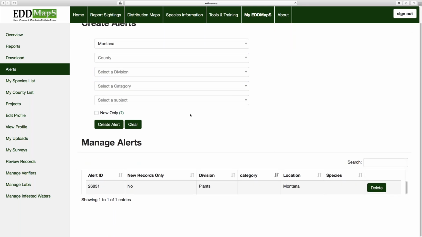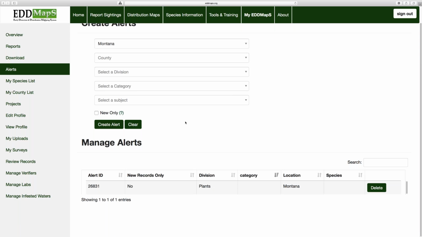How this works is when a report comes into EDDMaps and it has been verified, then an alert will be sent to you. Those alerts come out once a day, so you'll never get more than one email in a day. It'll be a summary of whatever action took place in the previous 24 hours. So at 8 o'clock Eastern time every morning, this runs, and then it summarizes what all your different alerts have been set up for.